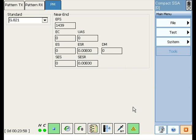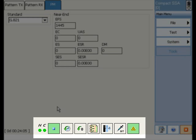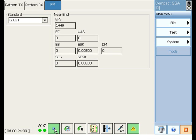Now let's talk about some of the tools and utilities that we have on this product. As we can see, we have some buttons at the bottom. The green one to the left is the stop and start button. That allows me to start a test or to stop a test. Right now the test is stopped, so to start it, I just click on it again and it's going to start the test.